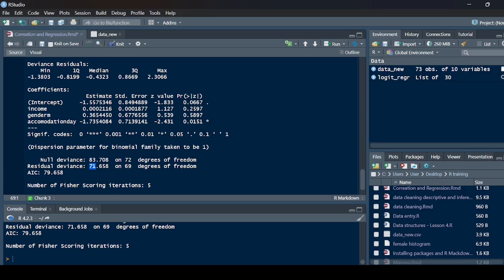This suggests that the model explains a reasonable amount of the variability in the data relative to the null model. So based on this output, income and gender do not appear to be significant predictors of pass and fail in this logistic regression model. Only accommodation, interpreted as having accommodation on the day of assessment, shows a significant effect on the odds of pass-fail.